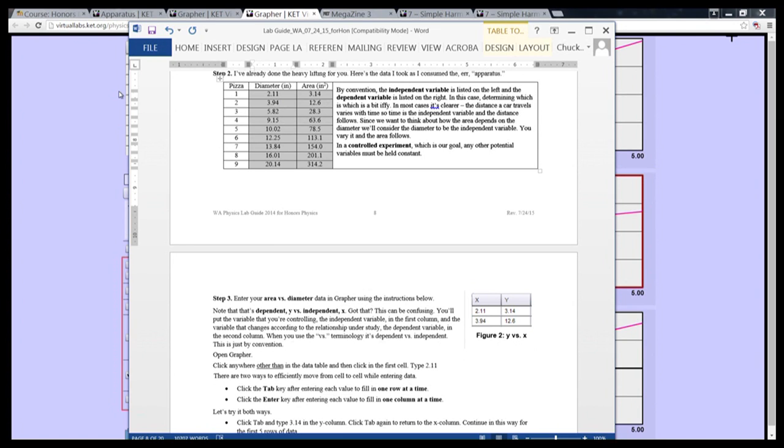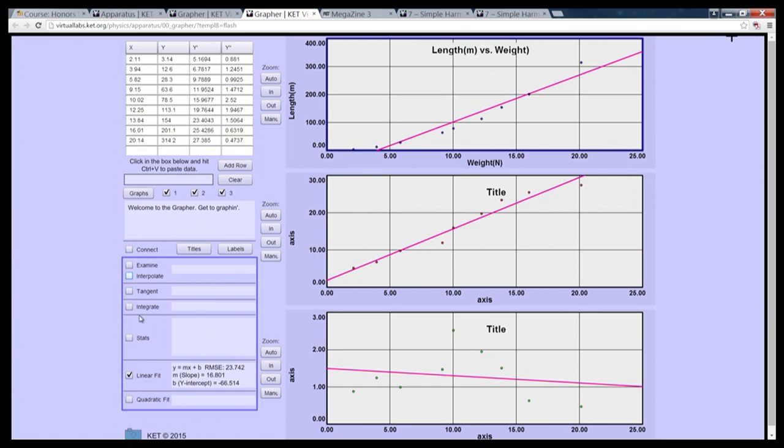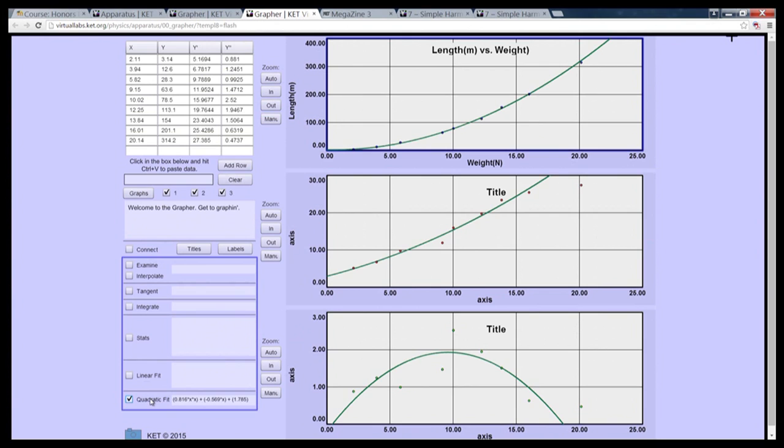So I've now copied that, and I'm going to Control-V paste it in there, and I'm going to get rid of the line of best fit and put this quadratic line in there, because this actually is a quadratic relationship here. There are two different versions of them, the one that goes like this and the one that goes like this. More on that as we go along.